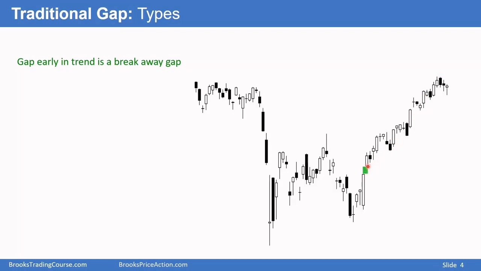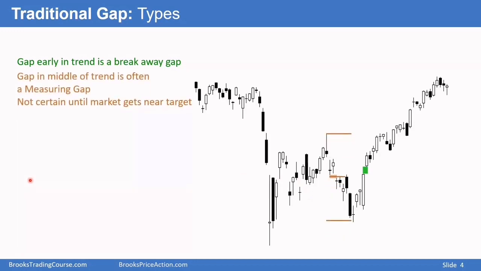At the time it happens, you think it might be that way, but we're still in a trading range, and we have lots of gaps in a trading range. This could easily quickly reverse within a day or 2 or 3, and then be just another meaningless gap in the trading range, like all of these other gaps were.